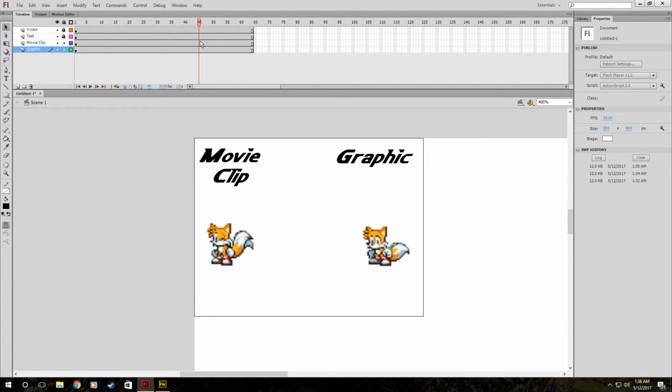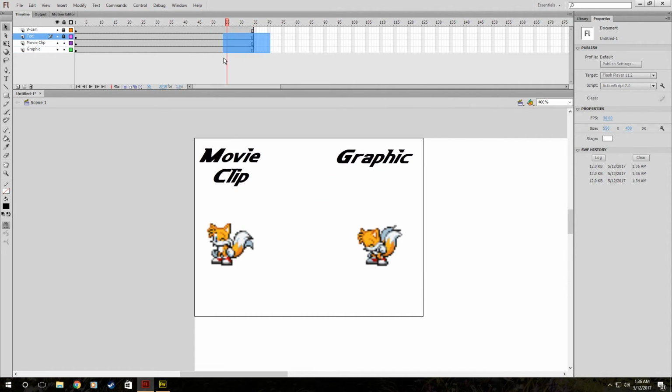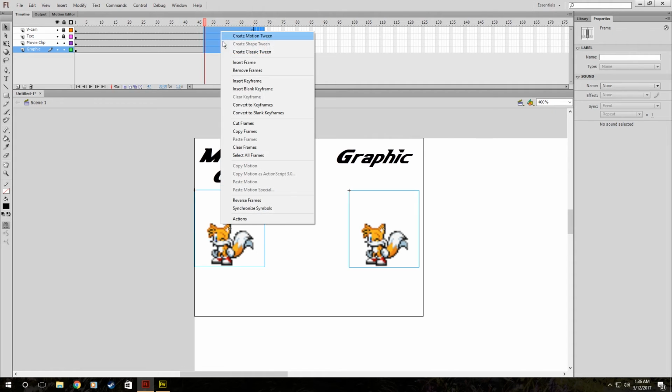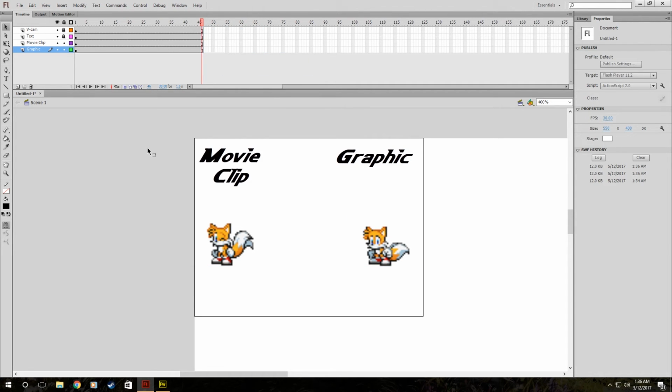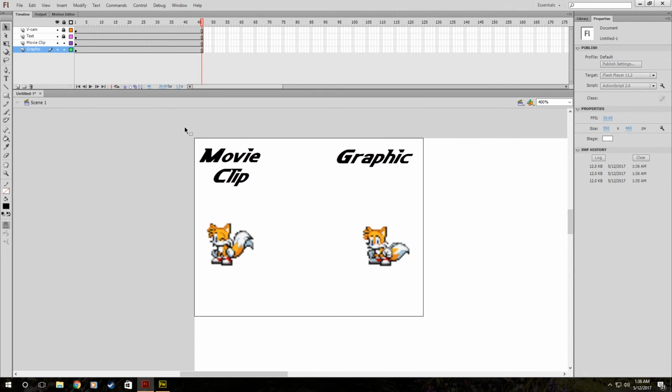The graphics you can view in between. You know, they can sync together. If I made this sync perfectly at frame 46, so he does the wink right there, so right there is where it loops, and I test it out, they will play synced because the way the movie restarts, they both play on frame one, and it's pretty much as simple as that. So I will end this quick episode now.